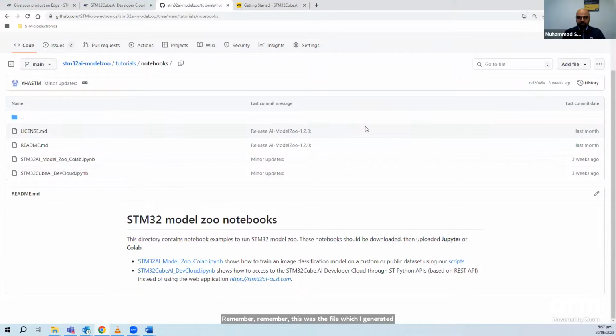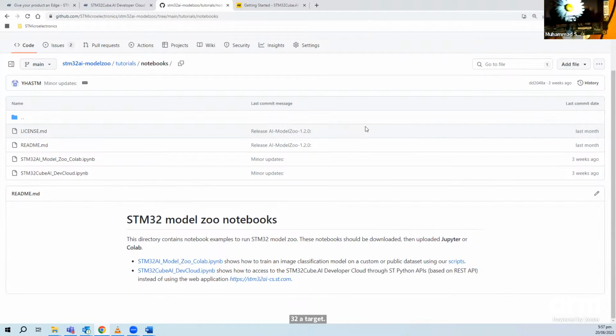Now I can show you very quickly that I have already deployed it on the STM32 AI target board, and I can show you how it works. So here you can see the application running on an actual STM32 Discovery board, and we are doing flower recognition in real time. You can see the FPS is around 9 as told by the benchmarking, and inference time is around 111 milliseconds. And here we are showing the class label as well as the accuracy.